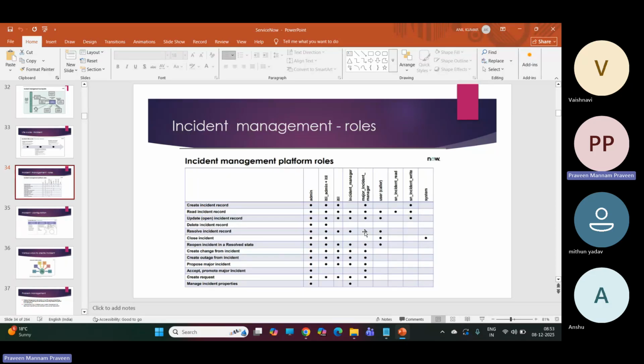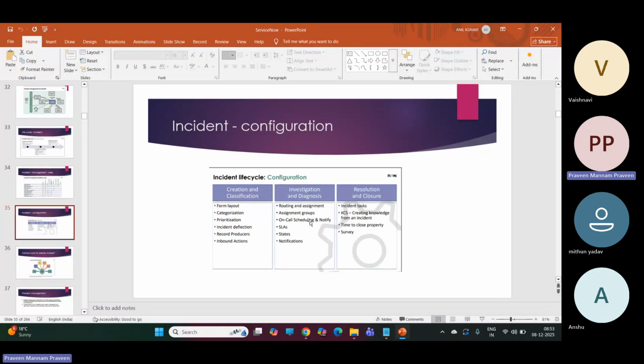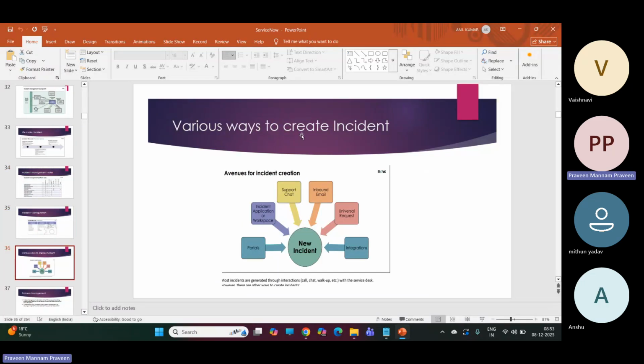So these are the incident roles and the life cycle. We can create an incident via the portal, the incident application or workspace, support chat, inbound email, or by creating a request via integration.